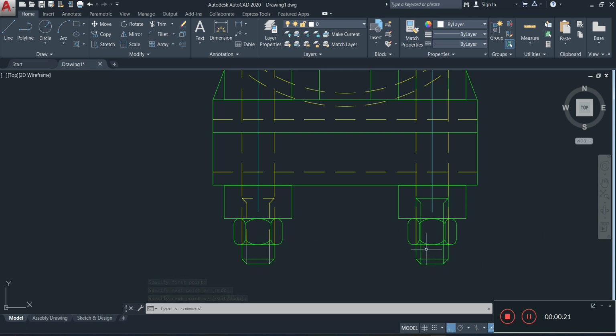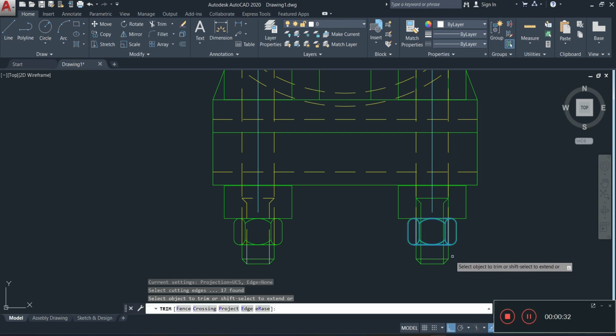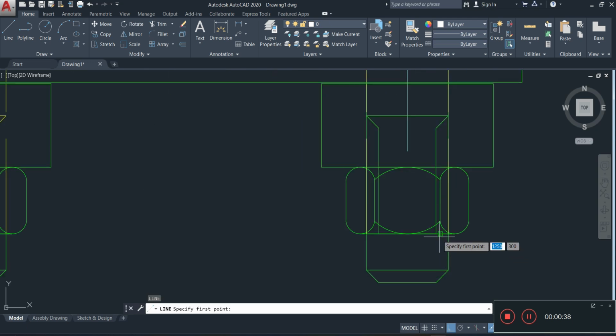On this side it's the same treatment. Let's just quickly ungroup this so we can start our dimensioning process. So this goes and this goes. Let's draw the line all the way down, and all the way down on this side as well.